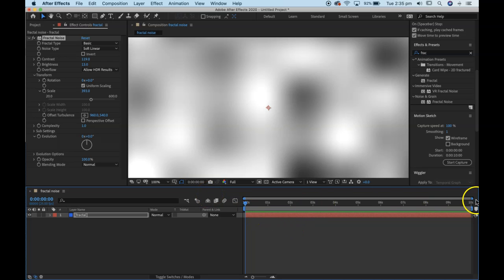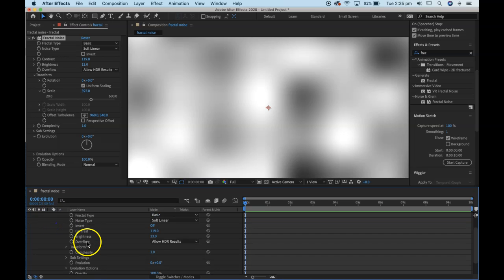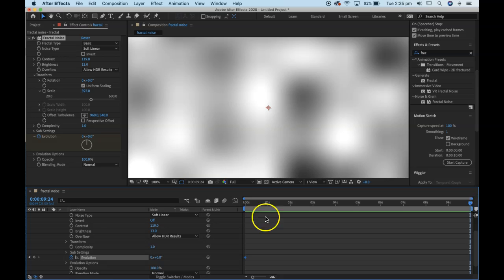We've got a 10-second long composition, and we're going to animate over that time, and we're going to keyframe the evolution. So here's the evolution of that fractal noise over time. I'm just going to twirl down my effects options here and find fractal noise, and then add a keyframe in for evolution, and add another keyframe right at the end there for evolution as well.